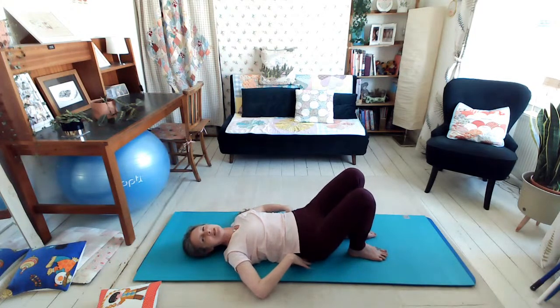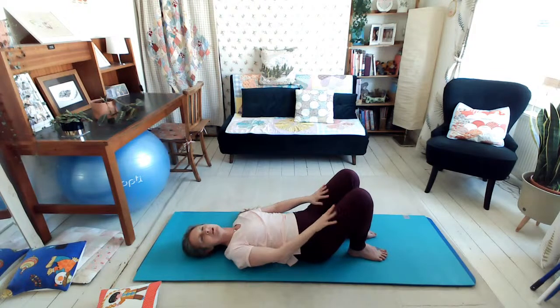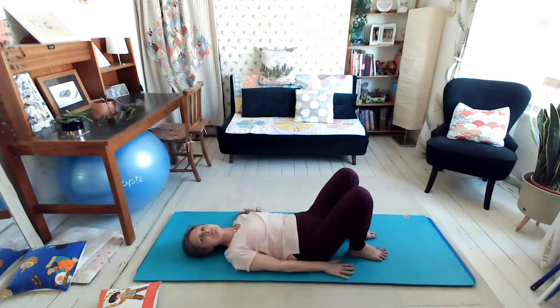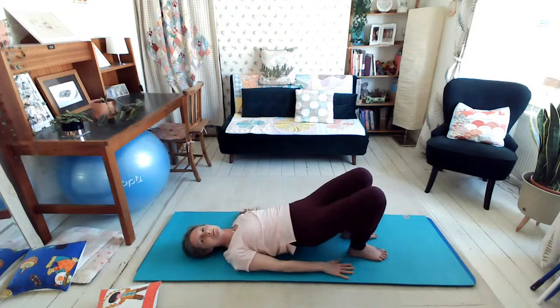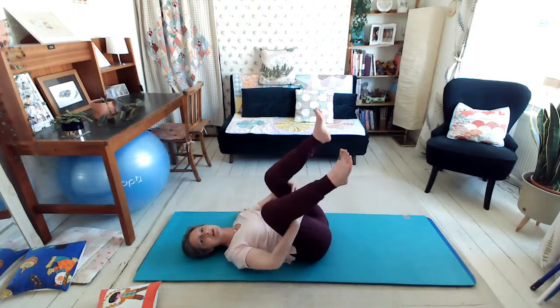Feel your pelvis just settle down into the floor again. Getting comfortable, turning the muscles off, everything's got a bit softer. Not in the thighs so much, but definitely here and underneath. We're going to do one more, breath in. Push up. Squeeze, squeeze, squeeze. Take it down and bring your knees nice and wide into your chest.